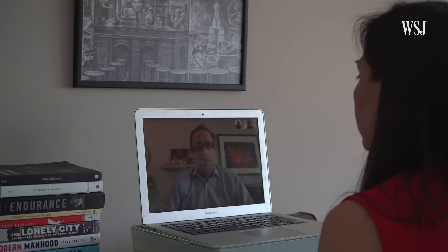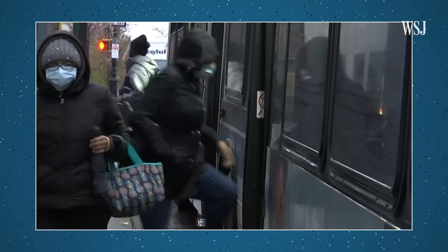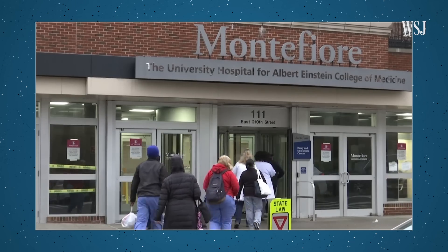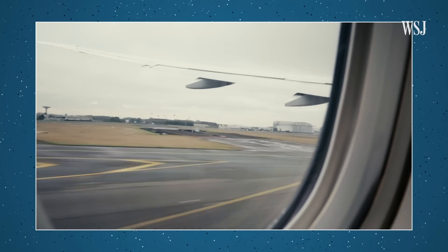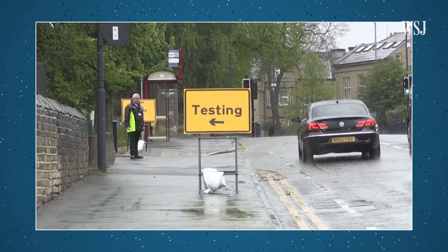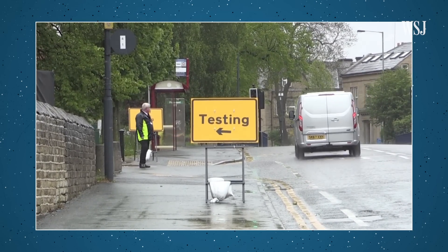Throughout the world, there won't be very many locations where herd immunity is relevant yet. So when we get the case count down to close to zero in many cities, we're back where we started — with a highly susceptible population and a virus that spreads very easily from person to person. The spark might be a traveler coming in from a different city. The answer comes down to the same things everyone is talking about: very wide availability of testing and contact tracing upon detecting early cases.